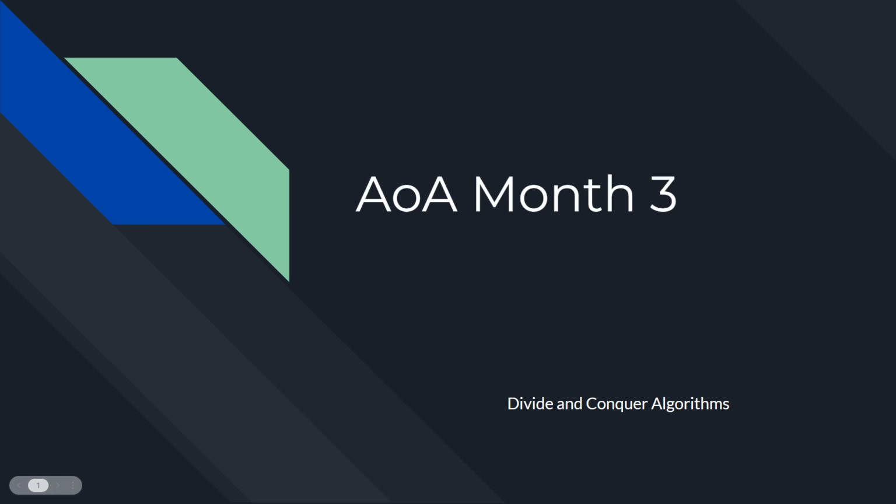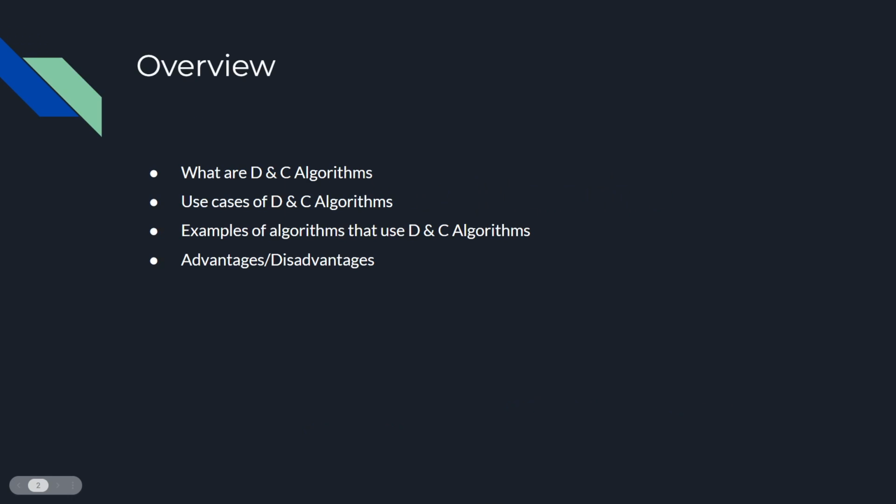In this slide we have an overview of what we will be covering today, so feel free to pause here. So just briefly, we'll be talking about divide and conquer algorithms, their use cases, many different examples of these algorithms, and at the end, some advantages and disadvantages of using divide and conquer.